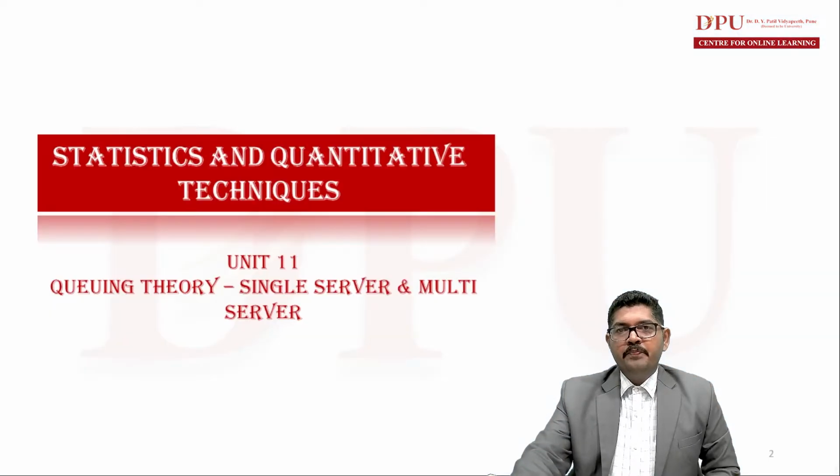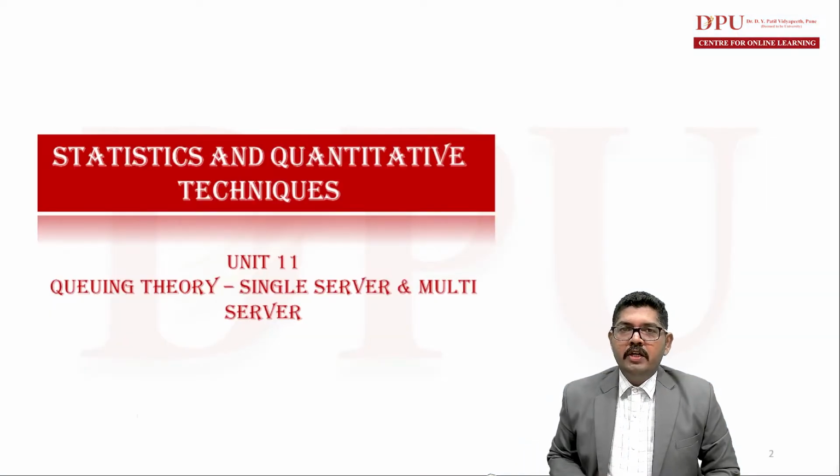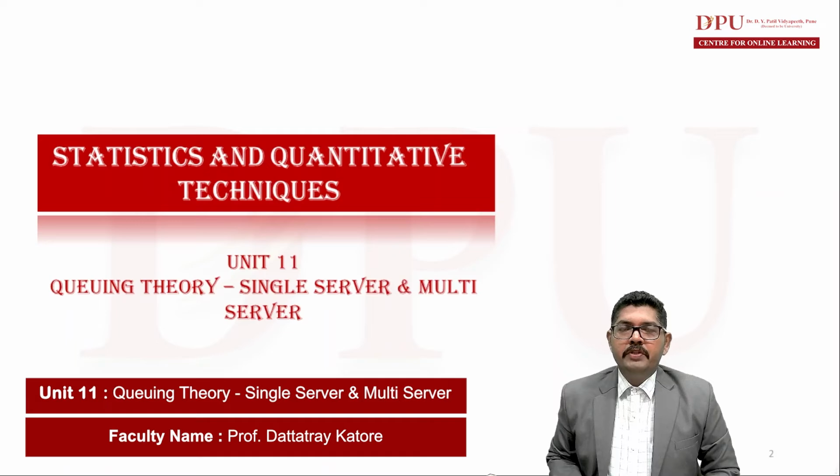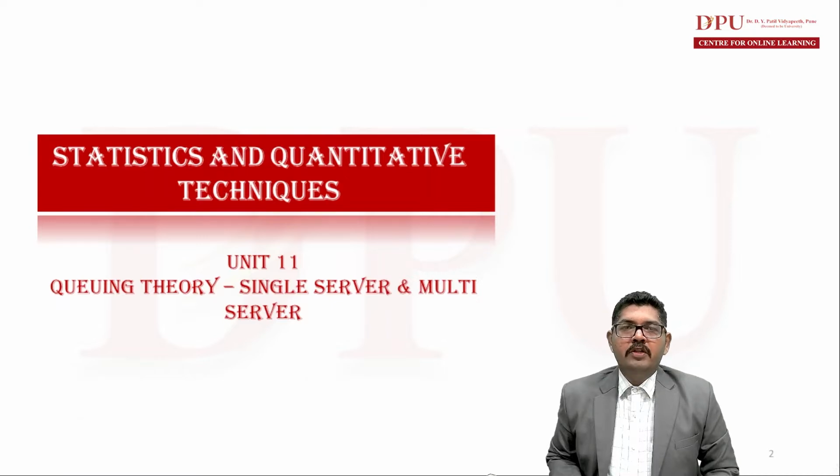In this video, we are going to learn queuing theory. So in queuing theory, we are going to understand single server model and multi-server model. We will be learning the concept of queuing theory and its applications in business situations. So this is unit 11 of your course, statistics and quantitative techniques.